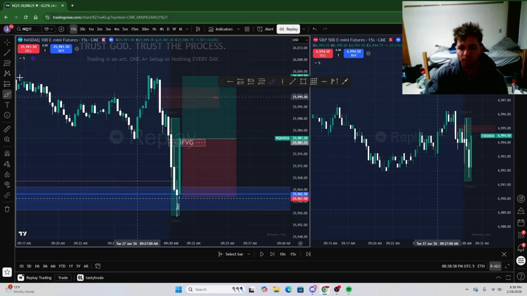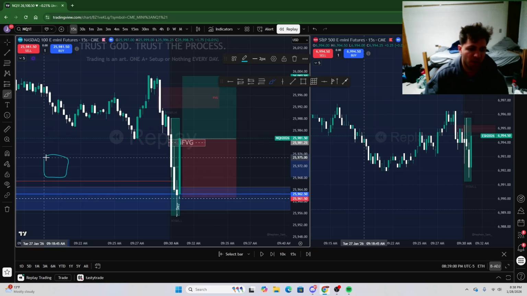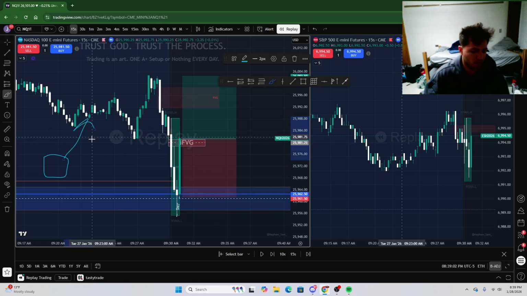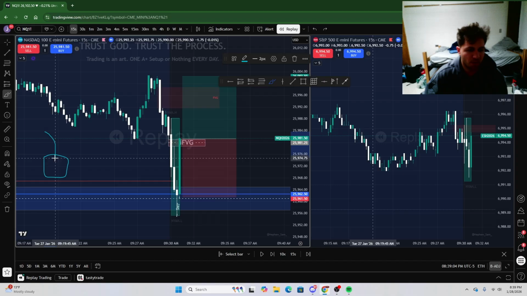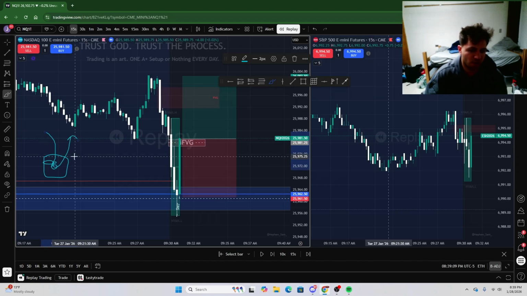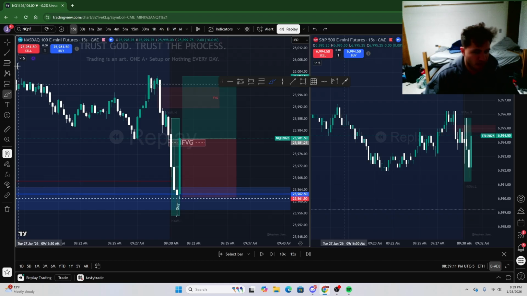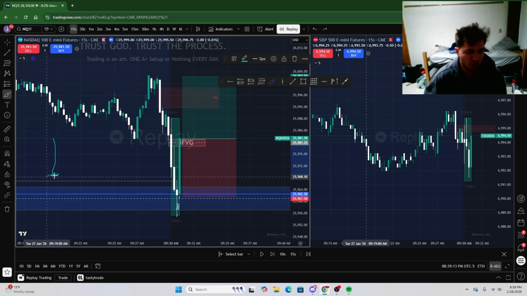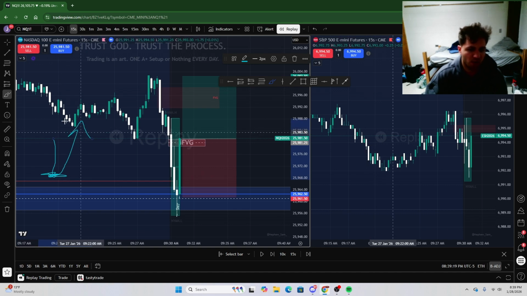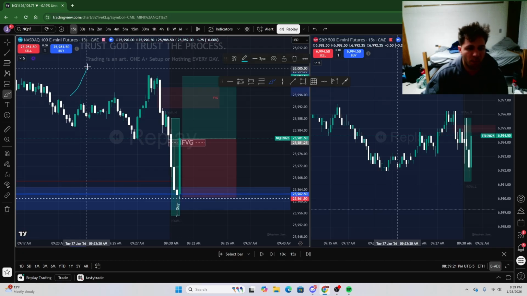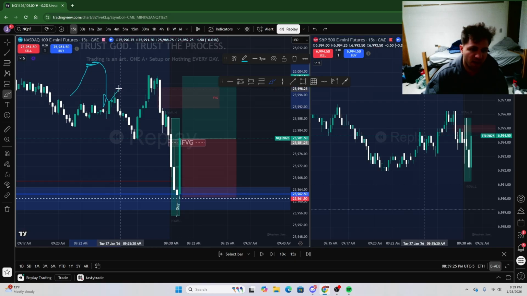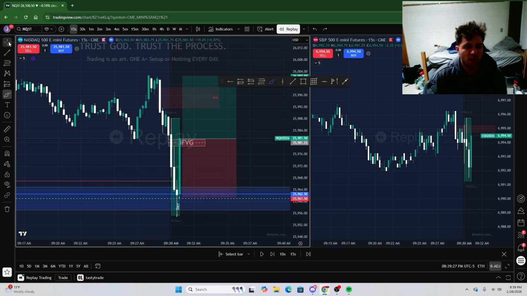Because what does that mean for me if we have a V shape? If we have a gap here, and I want to see longs out of this gap, then I want to see us come down and immediately grab orders from this gap and then come back up in a V, obviously. Because that means price said, yeah, we're going to come here. Okay, we respect this. We want to continue the order flow to that upside, and we're going to take it. And same thing if we were coming up. Okay, there's a bearish fair value gap. We're going to take those orders, and we're going to respect that and continue bearish order flow. That's how it should work.